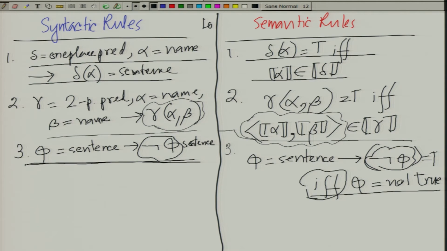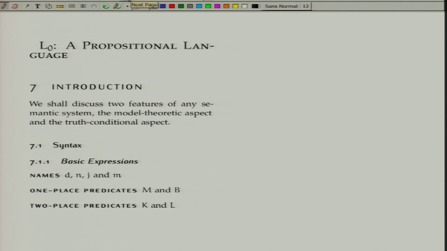So, now we start talking about our first semantic system, that is L0. Remember what we said in the beginning, in the first session? We said that Montague said about the semantic systems we have, that there is no significant theoretical difference between the grammar of natural languages and the grammar of formal languages. Now, Montague has to prove it. This is how he proves it.